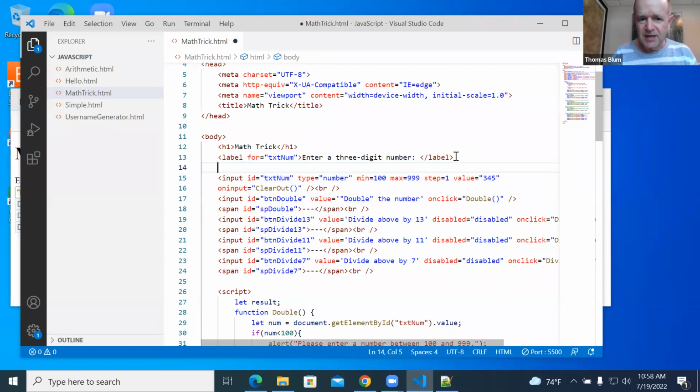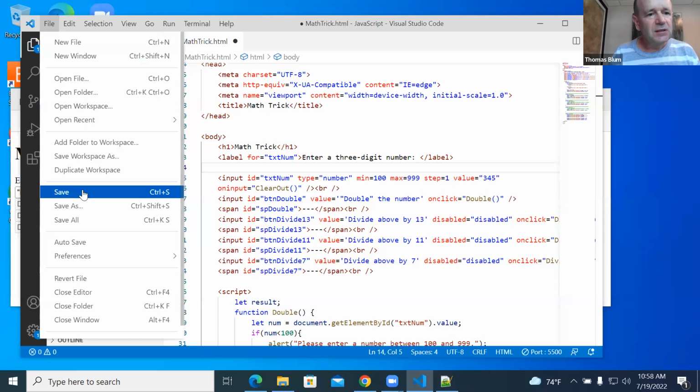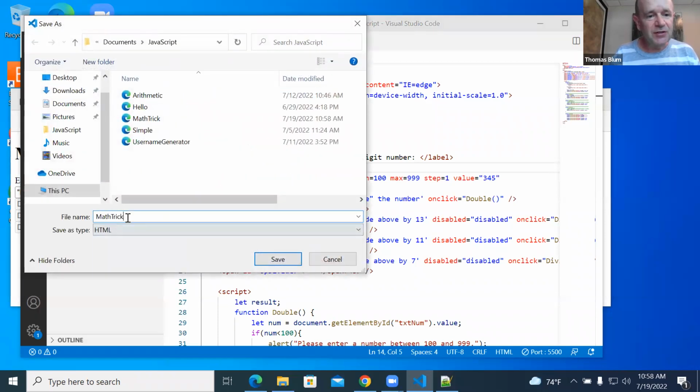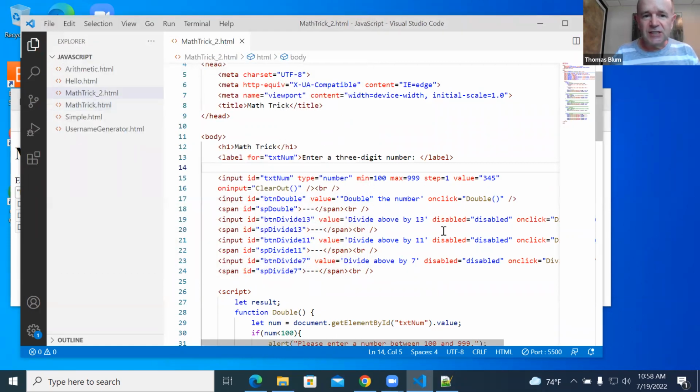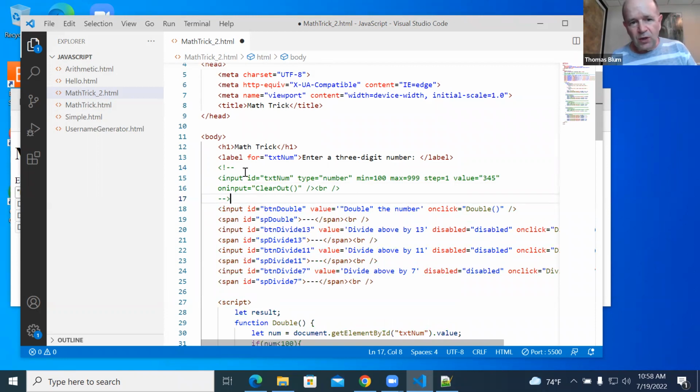So the first thing I want to do is get rid of this number input. And instead of just deleting it, I want to save, but I also want to do a save as, and give this a new name. I want to keep that previous version as is. And then I want to get rid of this input. What I did there was create an HTML comment. I'm in HTML right here. Down here is the JavaScript, but up here I'm in HTML. A comment doesn't affect the way things look or run. It's almost inert. It doesn't do anything. So I've turned that number input into a comment, so it's effectively not there. But it's a convenience if I wanted to bring it back in this version.